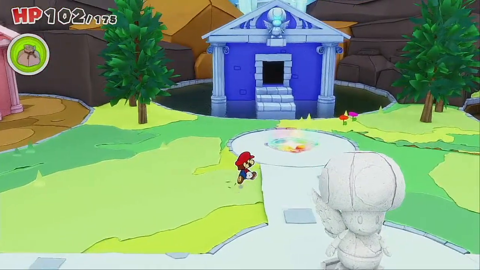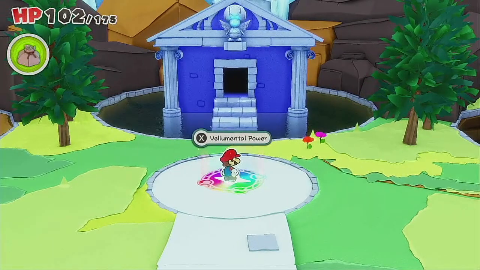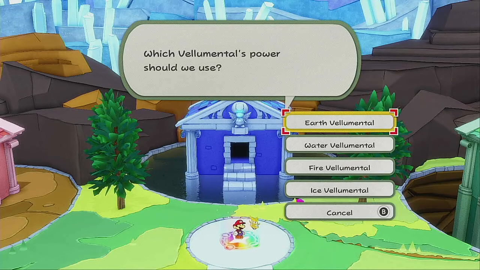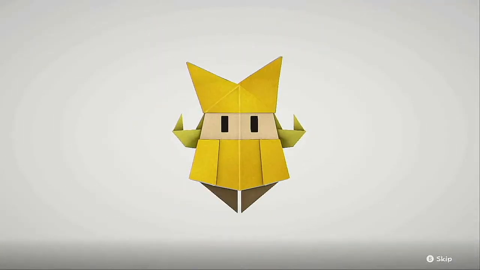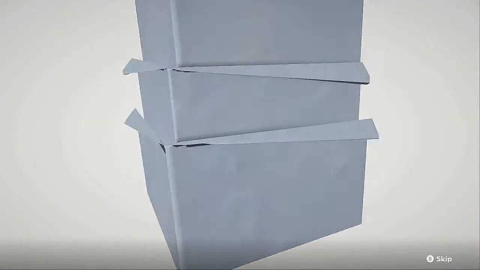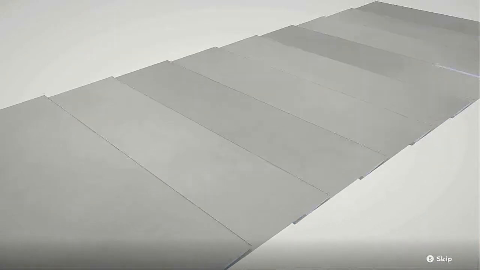And now, I'm not going into trials yet. I'm going to cure every path and then go into every trial. Which Vellumental power should we use? The Ice Vellumental, because I actually thought that the pure water wasn't there. It's so hard to see, but it is there. I'm just showing you every Vellumental. But I'll skip the Water Vellumental and the Ice Vellumental in the last one. But this is just for the sake of showing the Ice Vellumental.